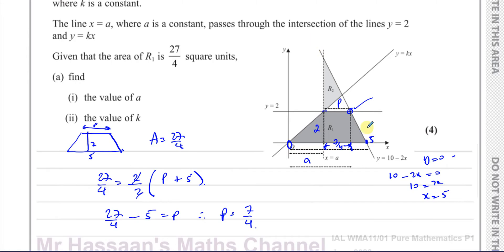Well, this is where this line, 10 minus 2x, intersects with this line, y equals 2. So replace the y with 2. We're going to end up with 8 equals 2x, therefore x equals 4. So this is the point where x equals 4.